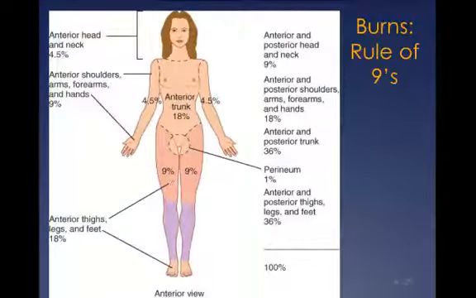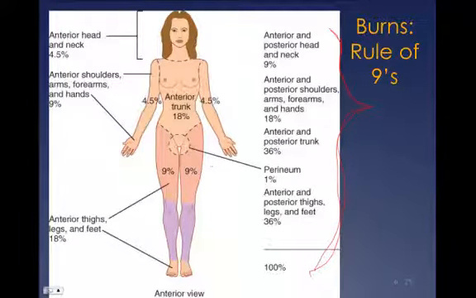So they have this thing called the rule of nines, and I'm not going to require that you know the rule of nines, but this is just a way. I like to show this slide because some of you might be doing some work in the allied health fields, and some of you do emergency medicine, so it's kind of interesting to look at how they actually estimate what percentage of the body is burnt in a burn victim. That's an important thing if you're in the emergency field, because it gives you an idea of how serious your burn victim is.